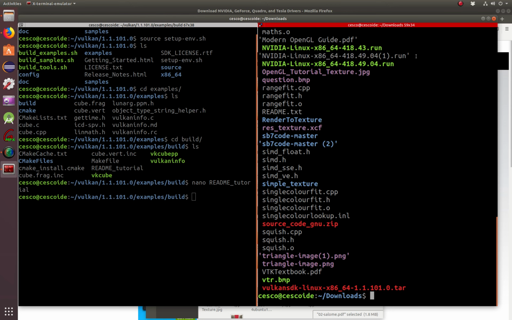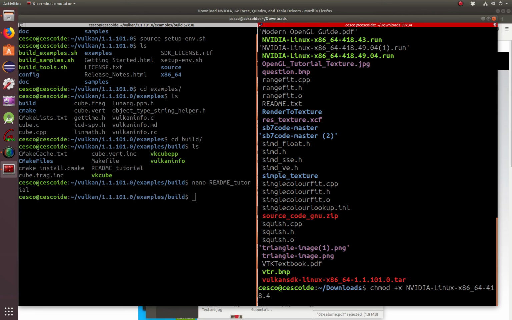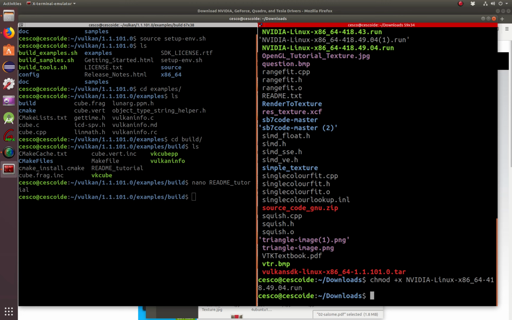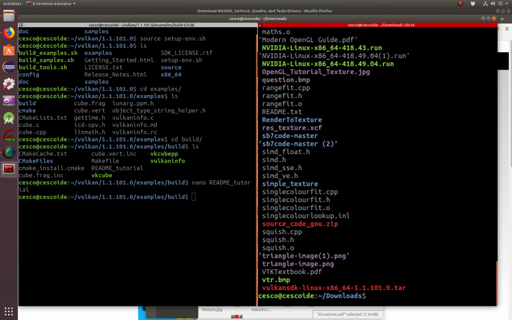So if you want to make a file executable, all you need to do is chmod +x and the name of the file that you want to do. In this case, I'm going to do the 49.04 .run and hit enter, and it's going to make it executable. And there's that one right there. Okay, so that one is ready to go.